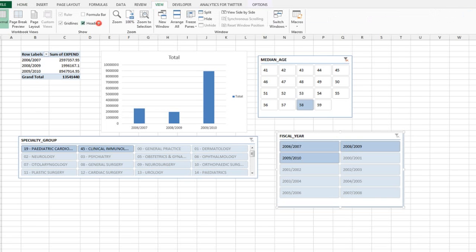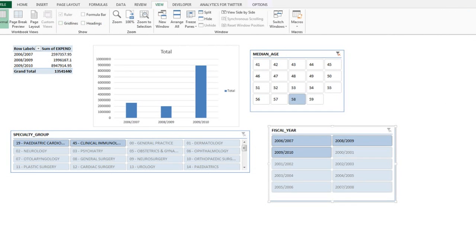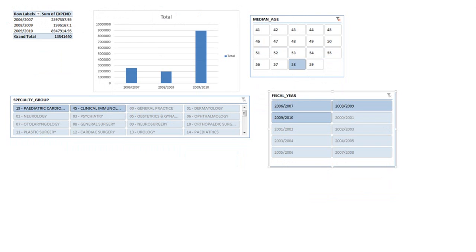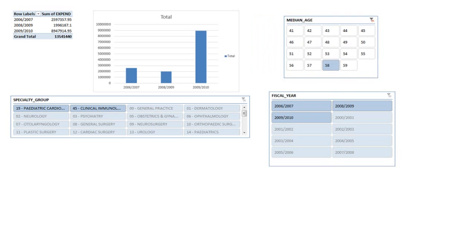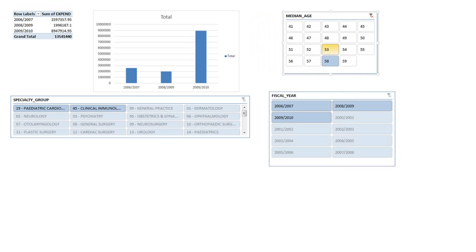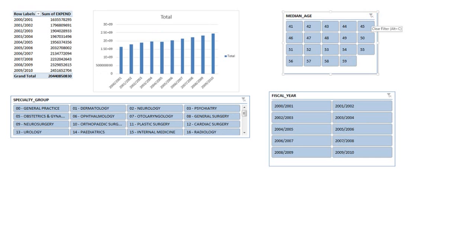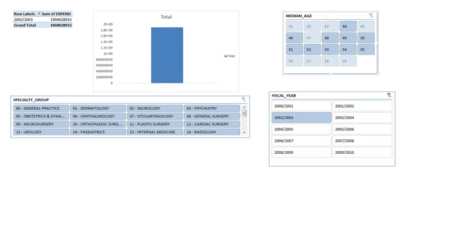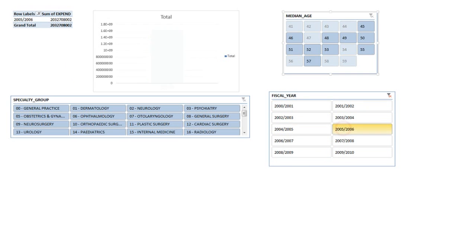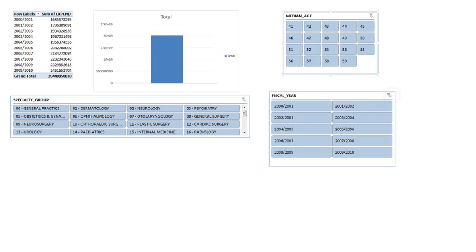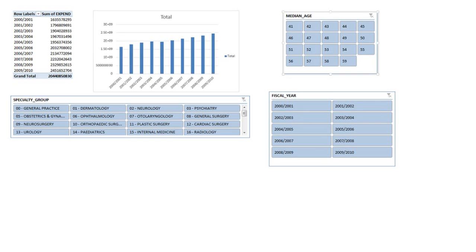So again, get rid of the headers, get rid of the grid lines. Now obviously you'd be putting a title on this somewhere. I can auto hide the toolbar, so that really now this is just a dashboard. You have no idea I could be using some fancy schmancy tool to do this, but no, it's just Excel. And really, when people come to use this, they shouldn't be thinking that they're in Excel. For some reason that makes them nervous. This is just like going onto Google, going onto a website, and I'm just making selections. We do this all the time when we shop, when we're looking for things. So this is exactly how it should look.